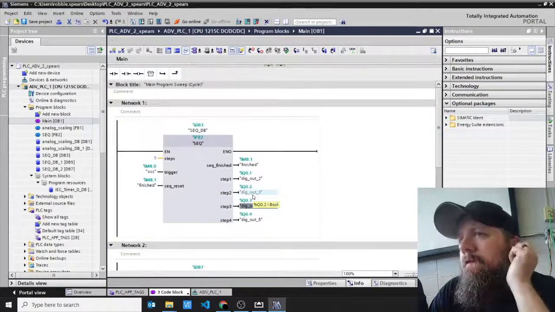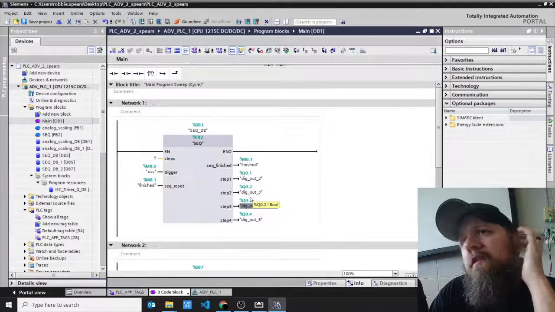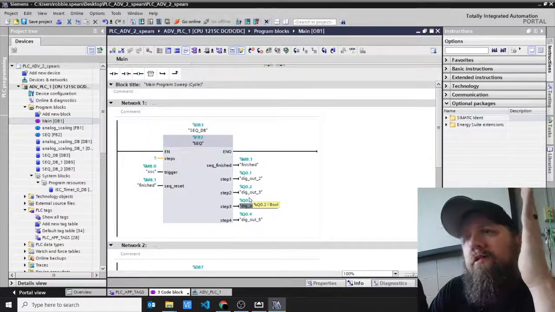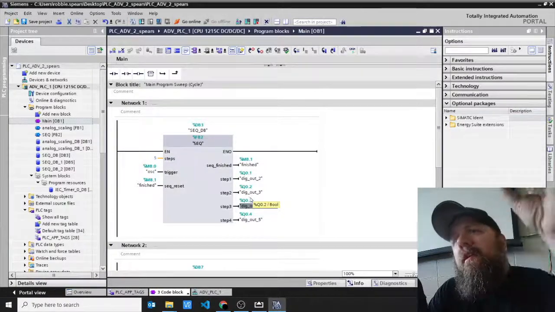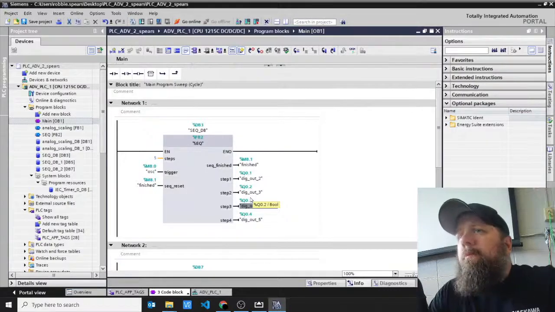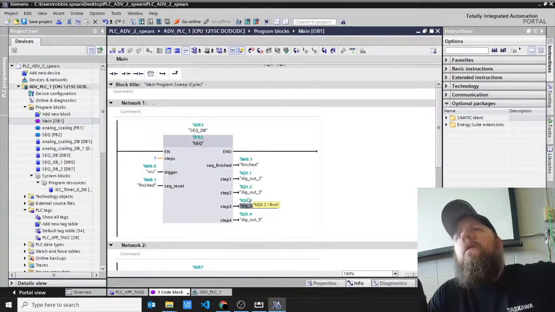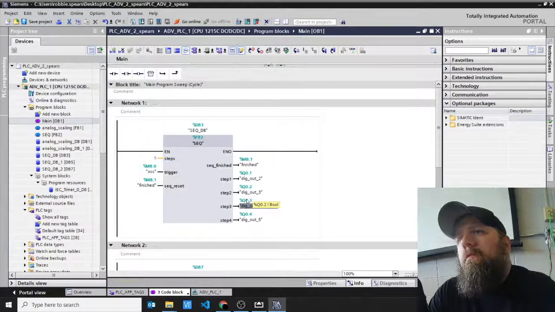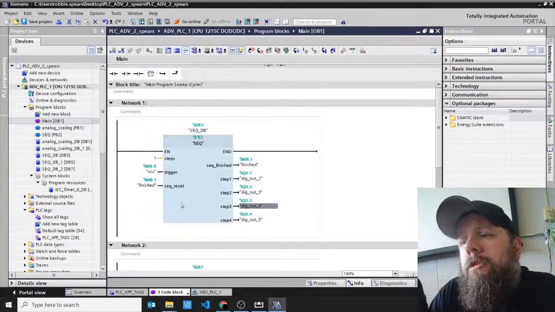So now you've got the ability to do things all at once with your combinational logic. And now you can do things that depend on something happening before it. So we get done with step one. Now we go to step two. Instead of running with an oscillator, we could have something on step two that says I'm finished, and then that would trigger it to go to the next step.